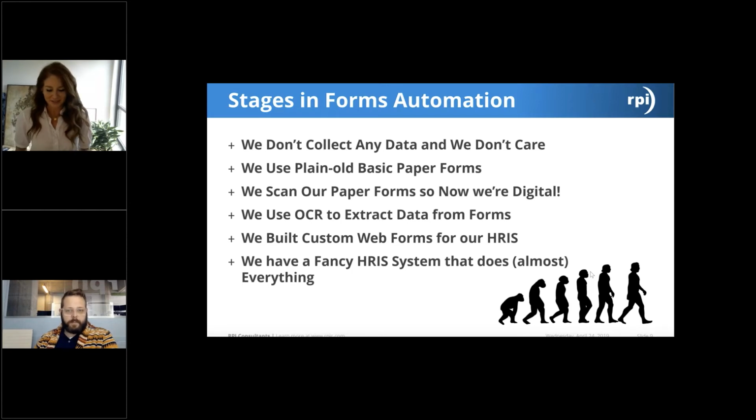So even once you implement pieces, sometimes it can be difficult to keep them connected in such a way that you're really maximizing the utility of those pieces. And even when you have the full-blown, fancy, brand new HRIS like CloudSuite, and it does a lot, especially as compared to previous versions, you're always going to encounter gaps, especially when it comes to some of the previous challenges we've discussed with short-term or unanticipated requirements.